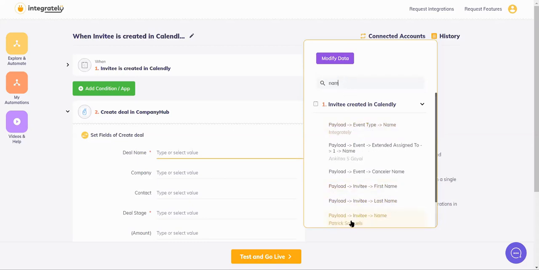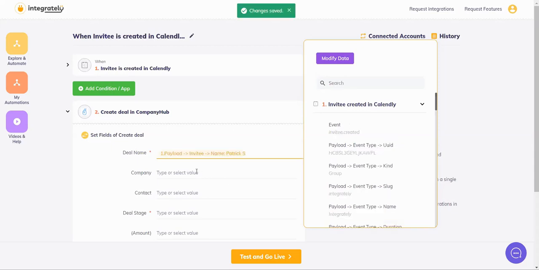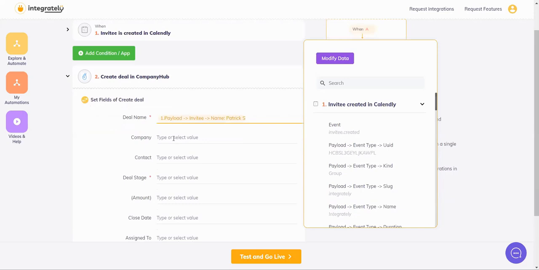I'll take my invitee's name. Now my question is, which is the company and what is the contact? I don't know because I won't remember, neither will Integrately know who is the company associated with this particular name. There can be many people with the same name.